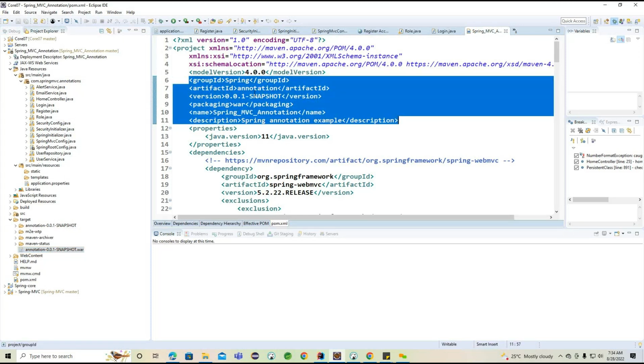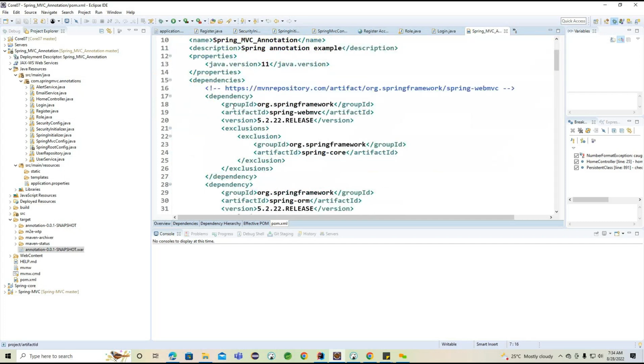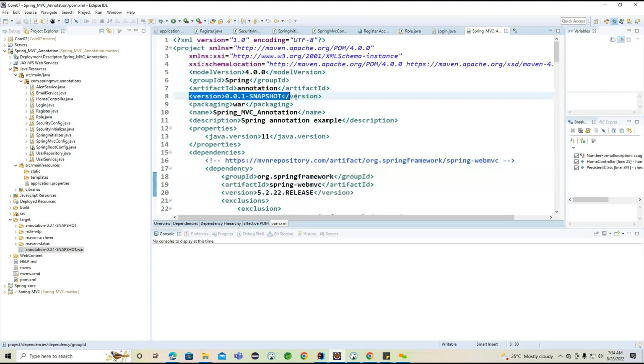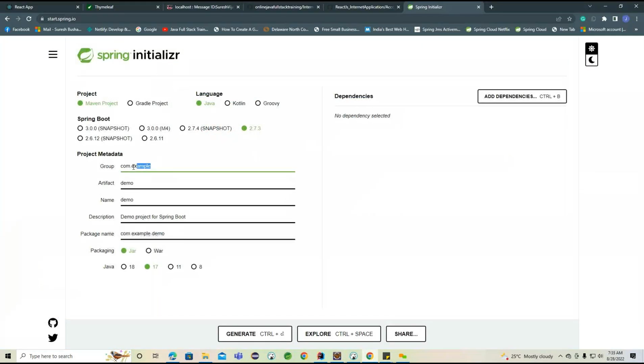Whenever we reuse this section, we'll provide the group ID as well as the artifact ID. So how are we providing it right now? Group ID, artifact ID, the version. What version are we using? This is the current version we are using, our annotation example. Okay, this is important when we work with multiple applications. This application may depend on another application. In that case, we'll download this current application with the help of this group ID as well as the artifact ID. So this information we need to provide here.